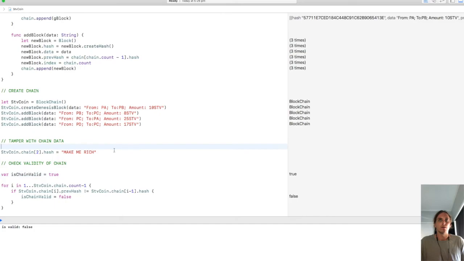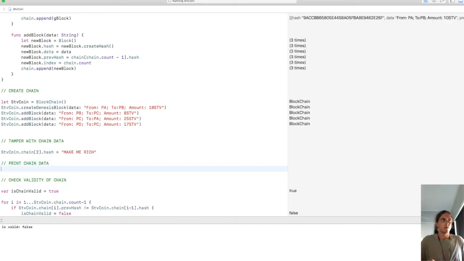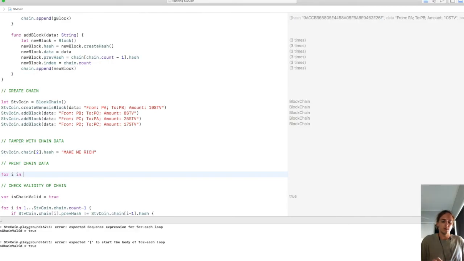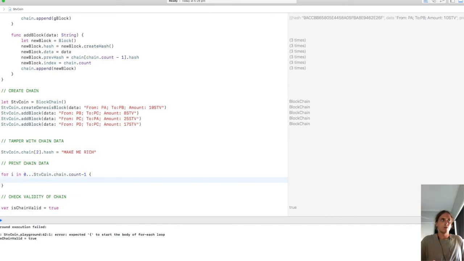So what we want to do, we might actually just add in another one here. And we'll say print chain data. So we'll say, just using another for loop, we'll say for I in 0 to stevecoin dot chain dot count -1, and we'll go through and just print out all the data for each.